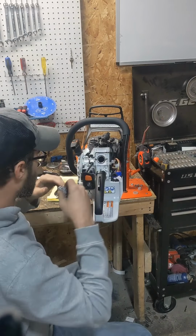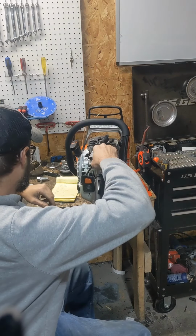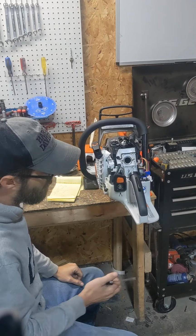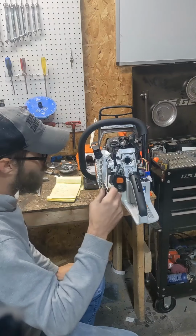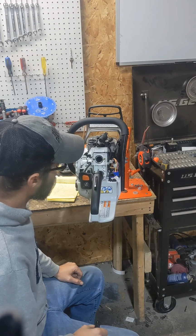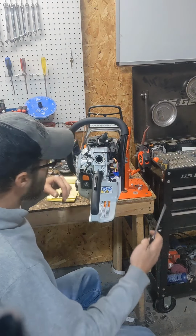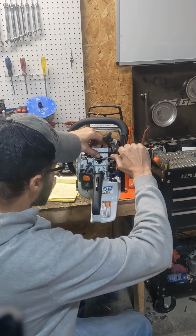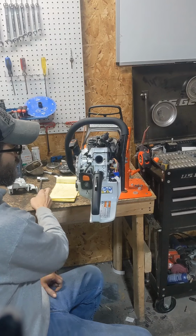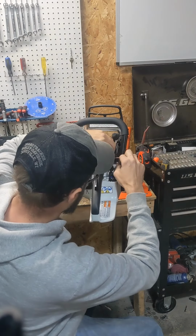I was worried about these when they first came out, but they sure seem like they're a real dependable saw. Lots of the problems with them, if you ever run into problems with them, either this primer bulb is going to have a hole, or one of these fuel lines is going to have a hole. It's a pressurized system, so they're real sensitive to that. Typically, if there's a runability reason, that's what it's going to be on these.